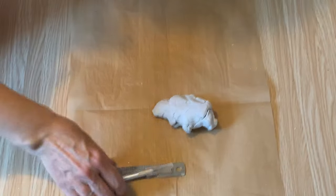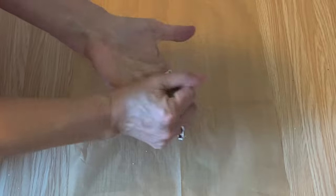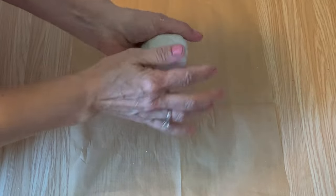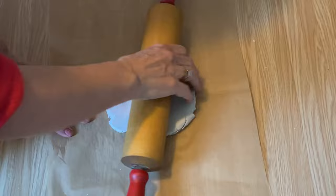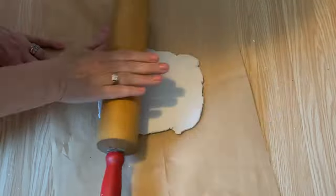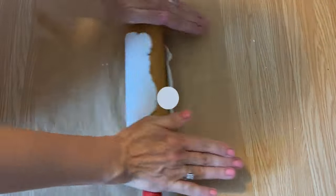For my third tin can I'm going to use some air dry clay. This stuff is really cool to work with. First I'm going to form it into a ball, then roll it out on some parchment paper about a quarter of an inch thick. If you've never worked with air dry clay, you need to grab some — there are so many things you can make with it and you'll be obsessed once you start.